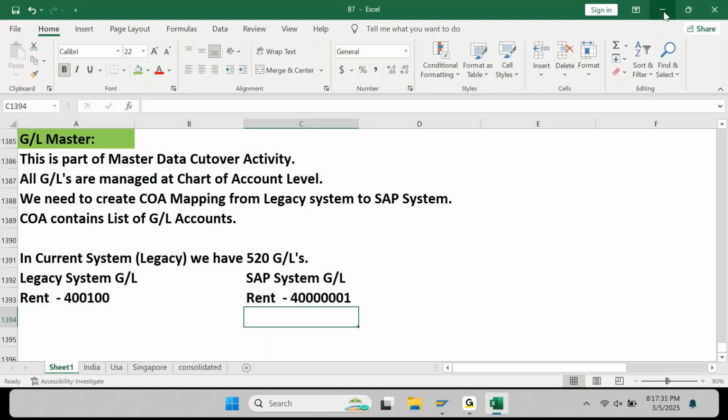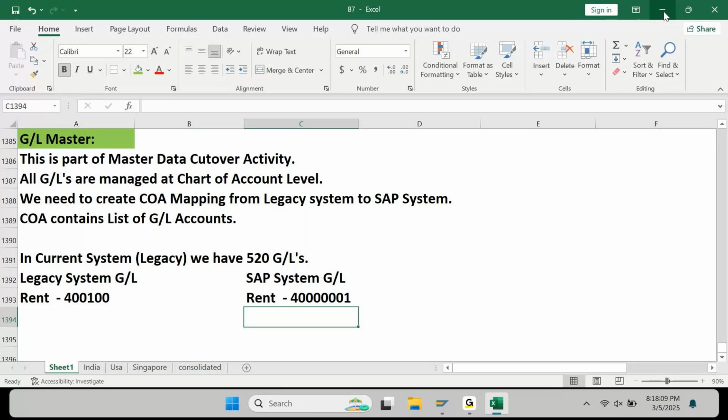Is this how we ask the client? No, right? We need to make them understand what a chart of accounts is, how it is created, how generally it is used, and according to their business process, what is the best possible approach to implement, or what is the best SAP standard solution that you can inform them. For us to do all these things, do we need to have a basic understanding from the business point of view?